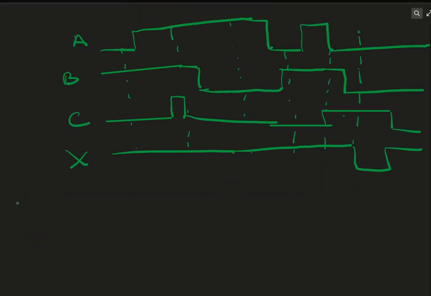So let's go to number 3, which is De Morgan's theorem.